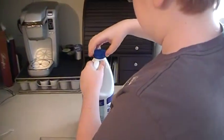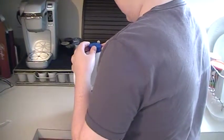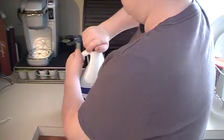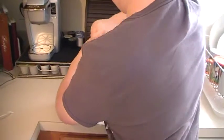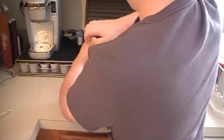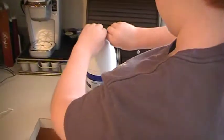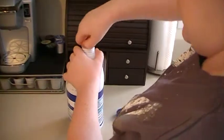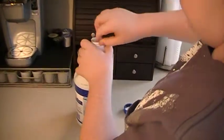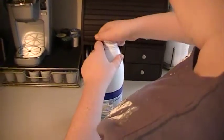With parents' permission, you just open up the bleach — push down and turn. Now you have to be careful: bleach can irritate your skin and irritate your eyes, and it has a chance of giving you nausea. Nausea is where you really don't feel good and you feel like you're going to throw up.